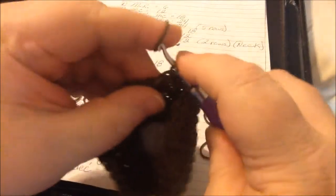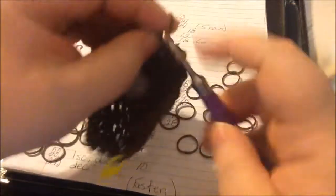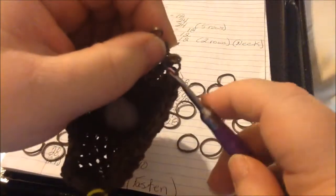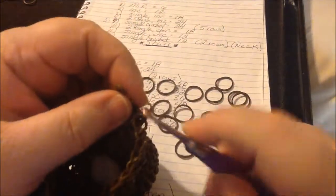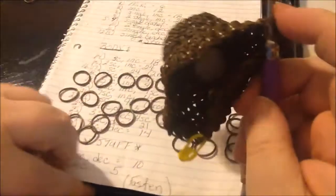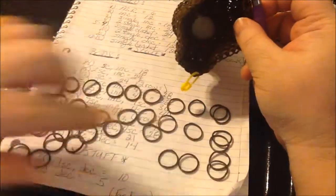My arm's getting tired. Increase. And do the rest of the way. Seven increase, seven increase, seven, and then the last four.